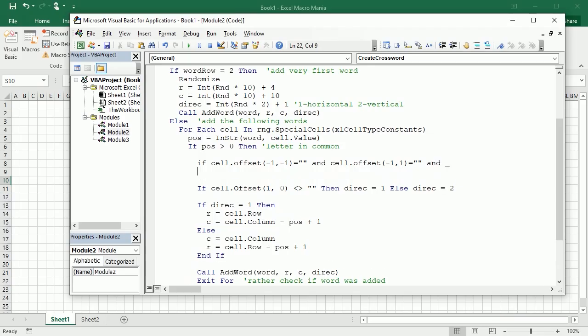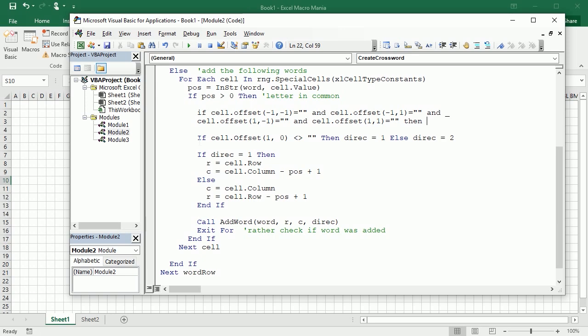And let me continue in the next line. Now the cell down to the left, also empty. And finally, the offset for the cell down to the right is also empty. Only in this case, then we're gonna add the word or try to add the word.